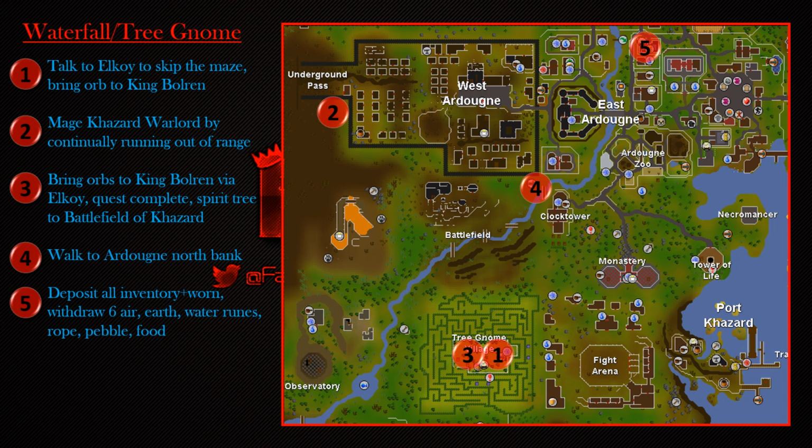Unfortunately, there might be other people doing this. On Deadman mode, they're going to troll you by talking to the Warlord, and then they can grab aggro on it. If they do that, just do it back to them and basically fight for it until you are able to kill him. If you're lucky enough to get him when no one else is there, then good luck to you. Once you kill him, bring the orbs back to King Bolrin and you're going to complete the quest.